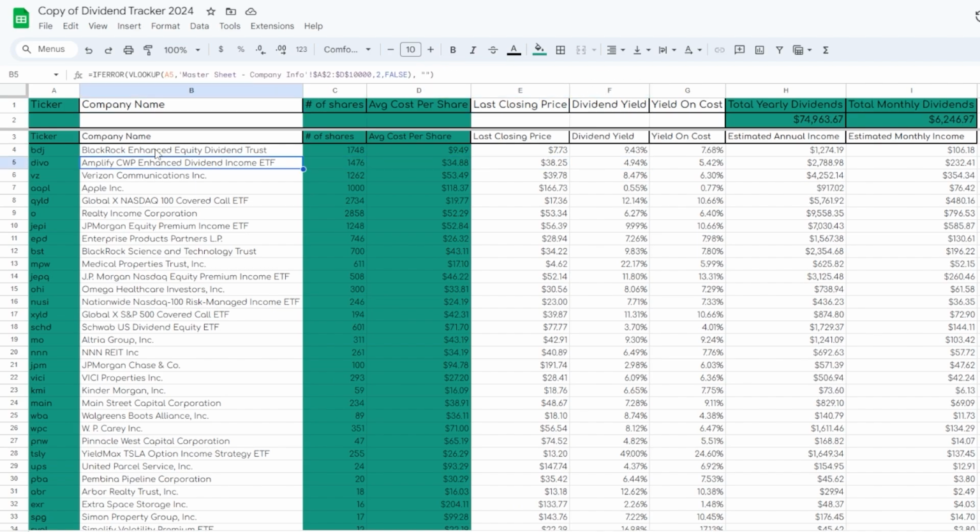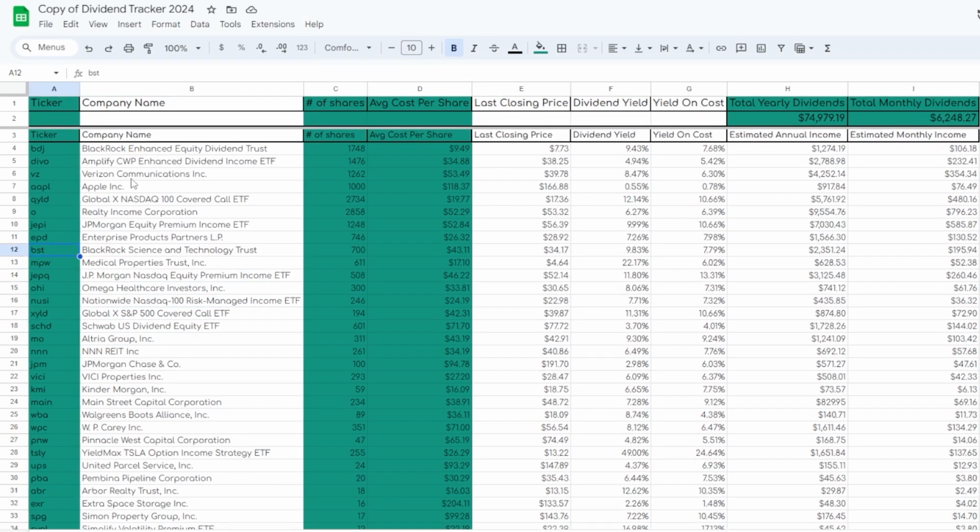But now lastly, I want to hear from you guys down below. Do you agree with me that dividend paying stocks or ETFs that pay monthly could be favorable long-term to building out a portfolio, or do you think quarterly dividend paying stocks and ETFs are just as good? Let me know in the comments down below. Next, 3 top dividend growth ETFs that all pay dividends monthly and have a ton of growth potential on top of it. Which 3 are my favorite as of right now? Stay tuned to find out.